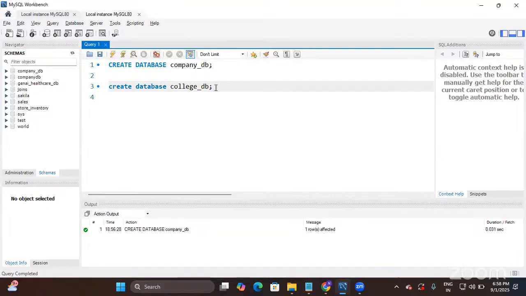No. So will this query execute or will it throw any error, guys? What do you see? How many of you see it will execute? Because I have changed the case of create and I have also kept the database in lowercase.